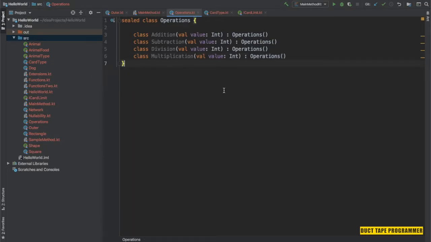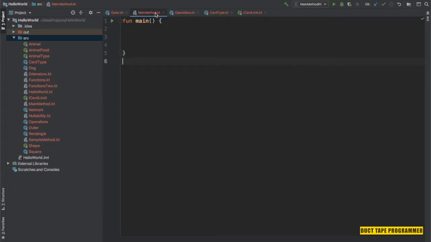So now let's see how we can access this sealed class in the main class. I'm going to the main class now, and I'm going to create a new function, which is execute, and I'm going to take two parameters. One will be an integer and the other will be an operation, like the object of the Operations. The advantage of using a sealed class combined with the when operation is that the when will make it mandatory to implement all the subclasses mentioned in the sealed class. So I'm going to combine these two.